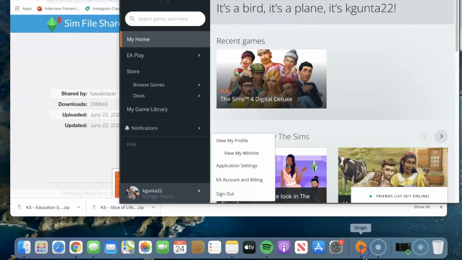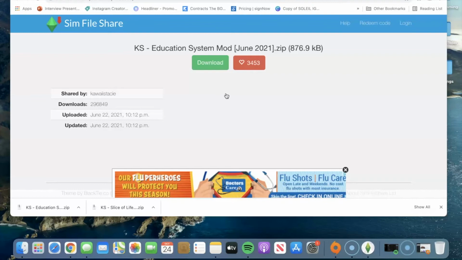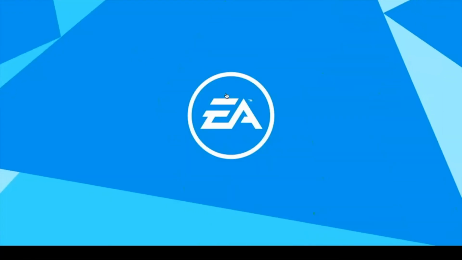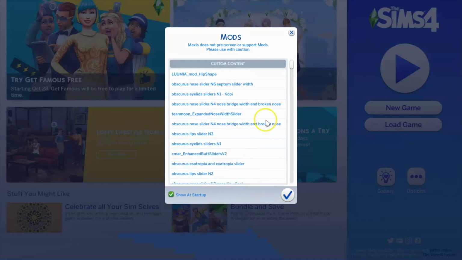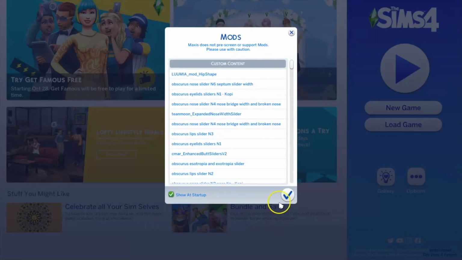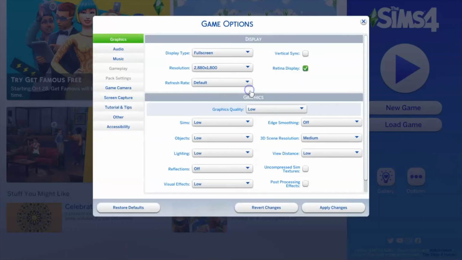I'm going to go into my origin, okay? And this is very important for you guys who are new as well. If you're new to putting in mods, you've never done it before, this is exactly what you're going to do to make sure that everything is done the way it should be, right? Okay, so you see how this list pops up where it's telling me the mods that I have? This is very important. I keep this on here at every startup because I want to know that I downloaded things correctly and that it's picking up on the system. But what you're going to do if you're new to installing mods and you never installed mods before, you're going to go to options. You're going to click game options.